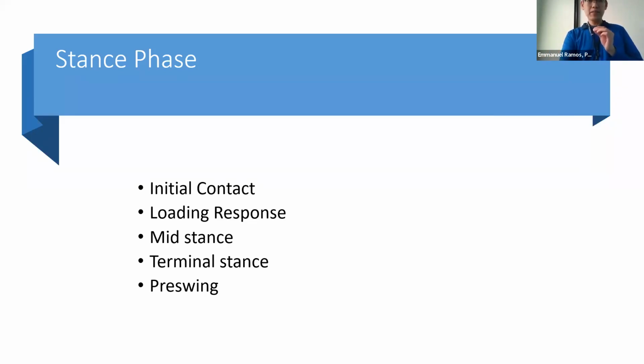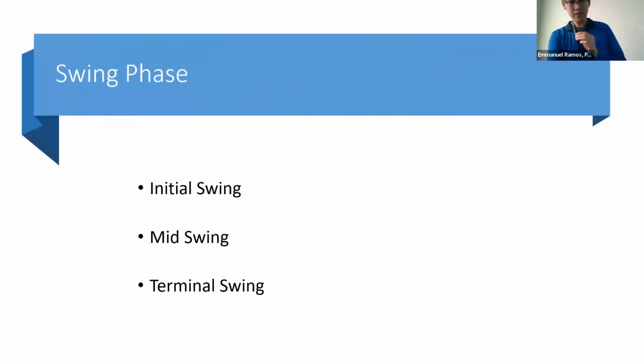All right. Now we go to the swing phase. There are 3 stages of the swing phase. Initial swing, the mid swing, and the terminal swing. So initial swing is when the leg starts to move forward, hip, knee, and ankle to initiate foot clearance. Mid swing is when the body is over the swing leg and creates foot clearance and limb advancement. And terminal swing is the final advancement of the leg to position the foot for initial contact to start the next gait.